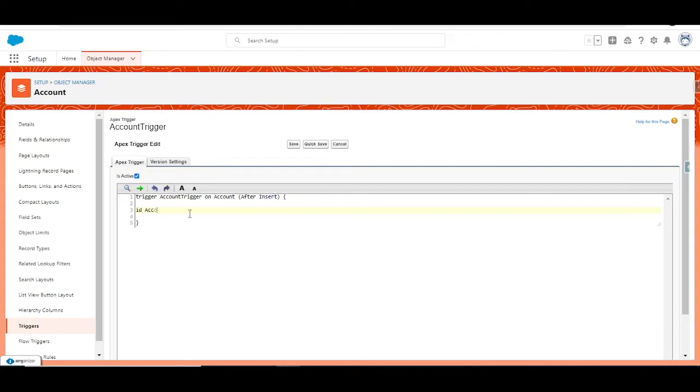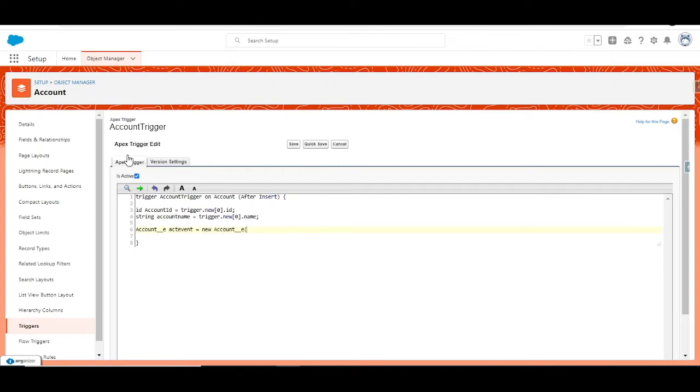So let me get the account ID equals, we are writing on after insert, so I'll just say Trigger.new.ID, and String accountName equals Trigger.new.name, and our platform event name was Account__e, actEvent new.